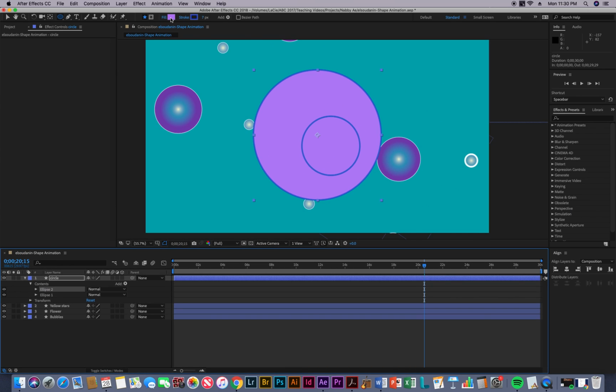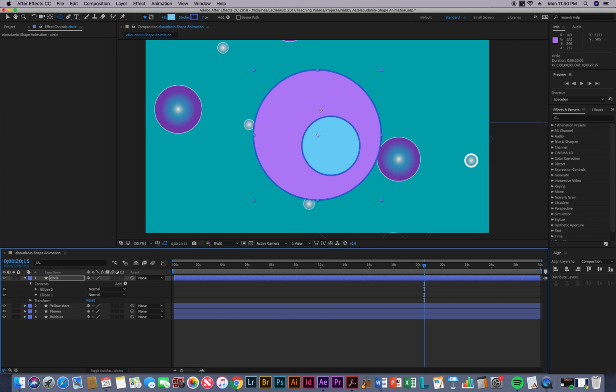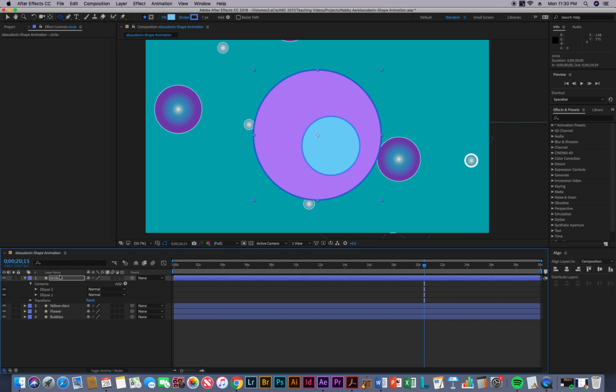I'm going to choose a different color for it, and a different color for the stroke. There we go. Okay, so then this ellipse, I want to center it to the other one.